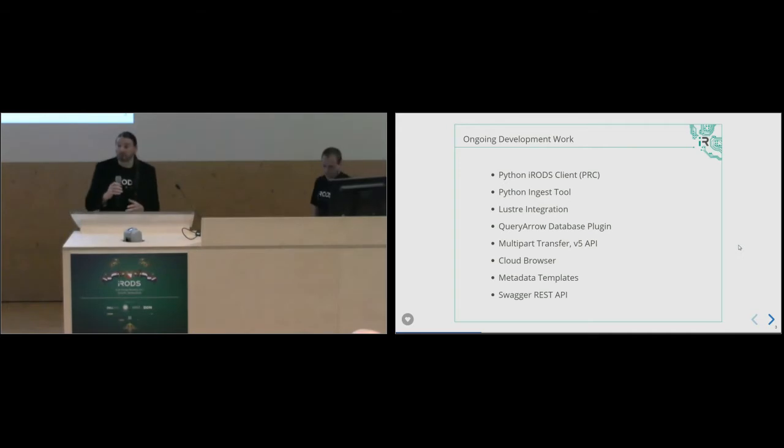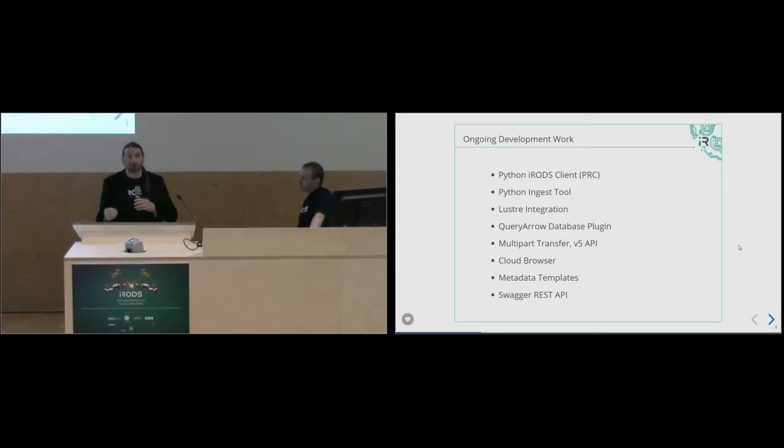So the V5 API is still very much a work in progress. As Terrell said, we have an adapter back to version 4. I would not use the word standardized at this point because this is still very much a work in progress, but we have built what we have right now around 0MQ and Avro. So rather than working with the native packing instructions, which can only really work at speed with the C++ API, we've moved to Avro for serialization. We may run tests with Cap'n Proto at this point, as its language support has broadened considerably. And the idea there is that with the 0MQ topologies, we can build considerably more interesting use cases, such as messaging coming in and fanning out. So if you have a put in a multi-part context, it can be fanned out to multiple servers at once, rather than having all of that go to a single server.